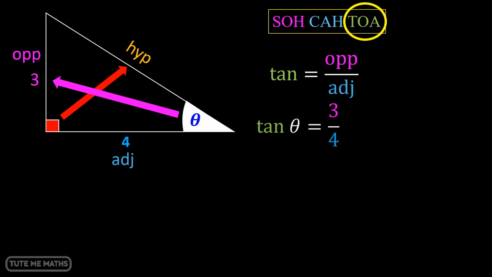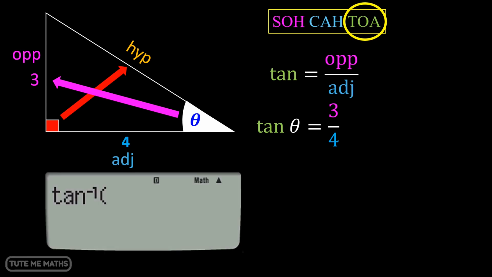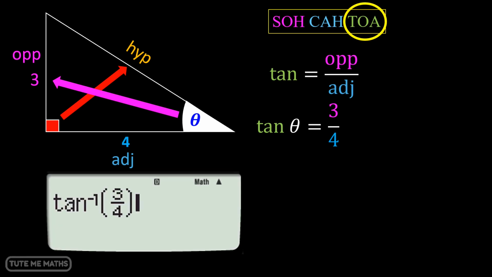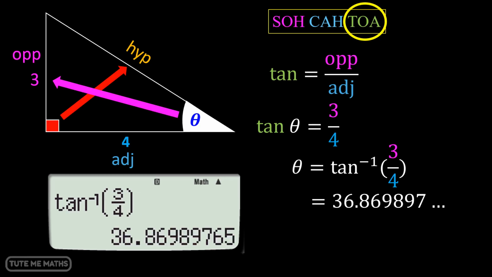We want the calculator to find the angle that has this tangent ratio, so we press Shift, then tan, followed by 3/4. It's good practice to show this in your solution, like this, although many people do not write this step. Personally, I recommend writing it in as it reminds you and the reader that you need to use the inverse function to find the angle. Here is my unrounded answer, followed by it rounded to the required accuracy, 1 decimal place in this example.